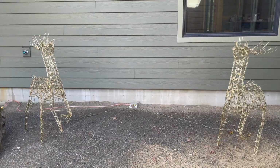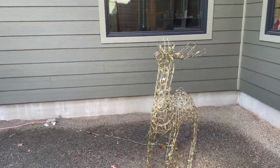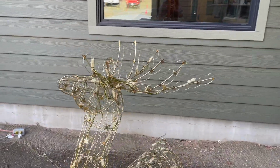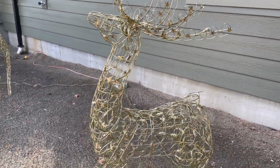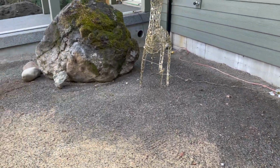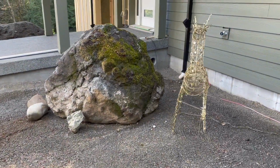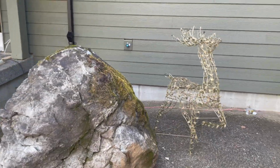And so we have these gorgeous brass reindeer, and they light up at nighttime. So how sweet is that? They've got them here in the hosta garden because there's no landscaping going on at this time. But how sweet are they? And I've been told that there's a few more decorations yet to come, which I'm sure there are.